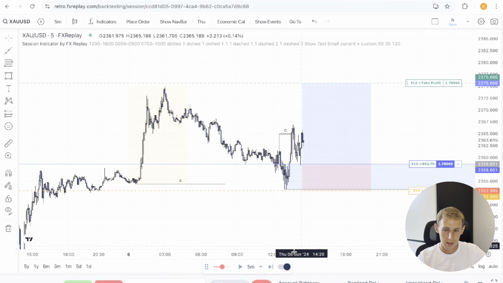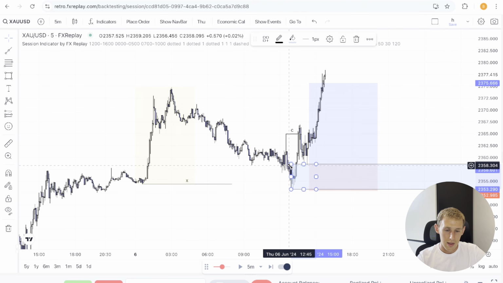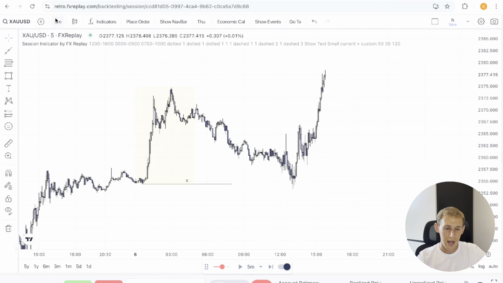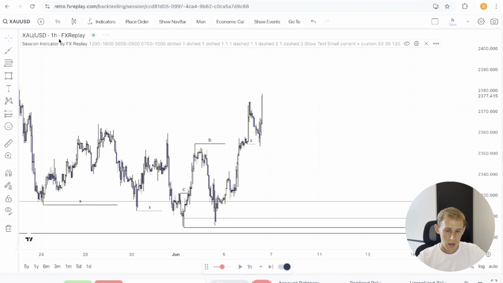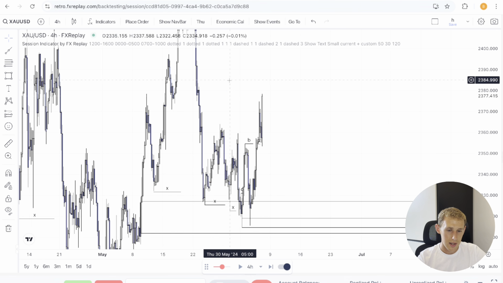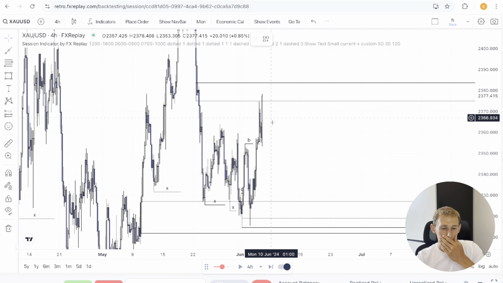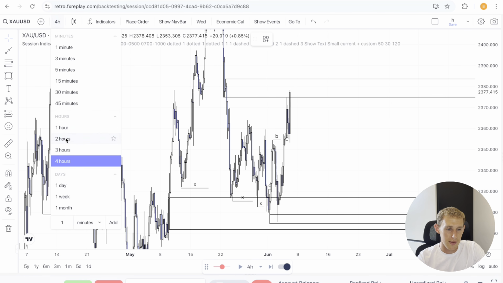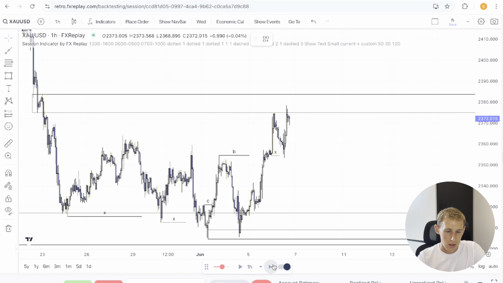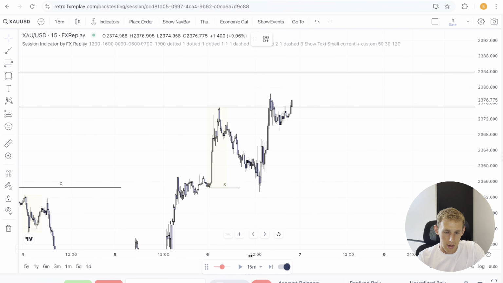Let's have a look. Cool, so we're tagged in. And there we go. Like I said, these areas that sweep liquidity are much more likely to hold, and that is exactly what happened there. So yeah, let's have a look. Price has obviously broken structure again now. I want to be a bit mindful because it has come into this area of 4-hour supply as well. Typically when you see gold do that, it will come back down, grab some previous higher time frame lows. Not really interested in trying to sell though, so I'm just going to monitor price here.